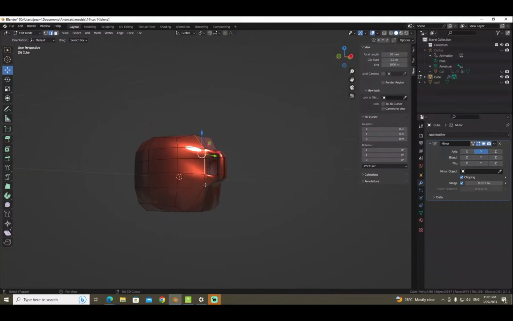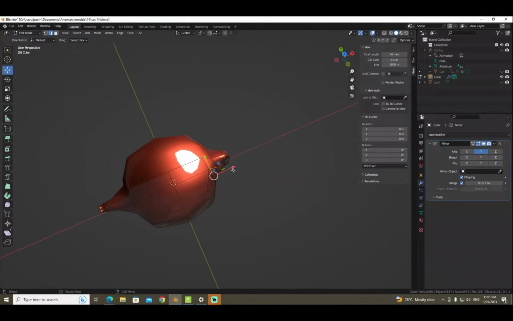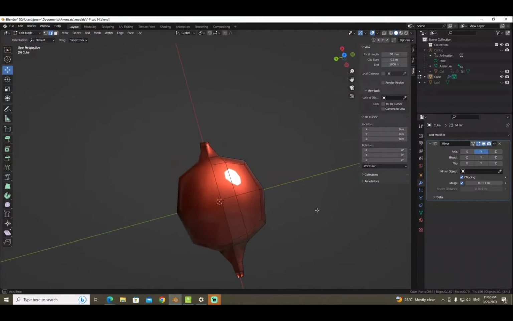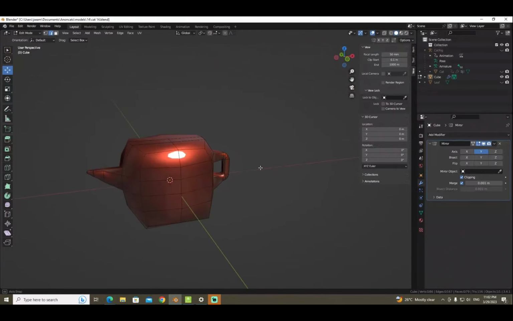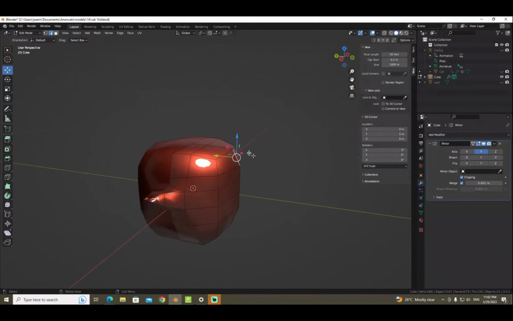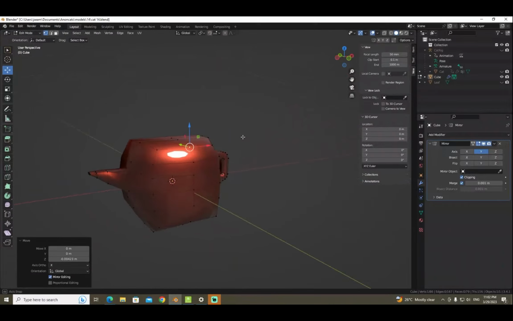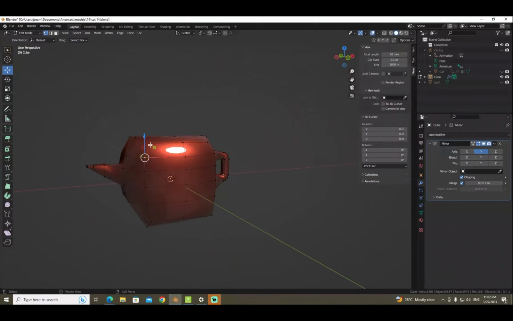Maybe select this thing and push it further in so it becomes slightly more rounded. And this thing over here, move it slightly down so it looks slightly more like a teapot.